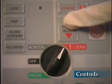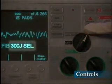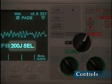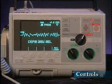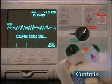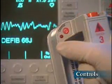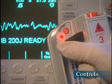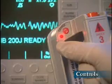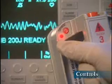There are two arrow buttons for changing the defibrillator energy level. Press and hold the up or down arrow buttons until the desired energy level is indicated on the display. To charge the defibrillator, press the charge button on the front panel, or if using paddles, the charge button on the apex paddle handle. Charging is shown on the display. The charge indicator on the paddle lights up when the defibrillator is charged and ready. When the selected energy level is reached, the message READY appears next to the energy display on the monitor.